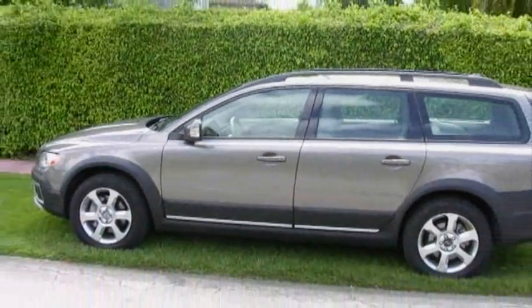But then again, you don't buy a Volvo for the sound, you buy it for the safety. And this car has got plenty of it. Starting with the door. As you saw on the outside, we were showing you that the door actually bows out a little bit. Well, on the inside it comes in, and what that actually does is it gives Volvo a very large area to put in a safety cage, and that makes for a very solid door.